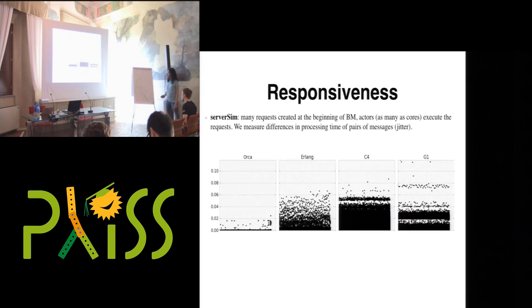So for the responsiveness, this one is what I said before. You just want to check how long the server takes to reply. Again, we have good results for Orca, and the reason why you see fewer outliers here is because Orca opts for many garbage collection cycles, but smaller ones. If you have a small GC and there's no pause in the system, the server will be able to reply quite quickly. This is only possible because we have this notion of local heaps, so each actor will clean after itself. We pay a bit on the footprint side, but then we can have really nice responsiveness times.